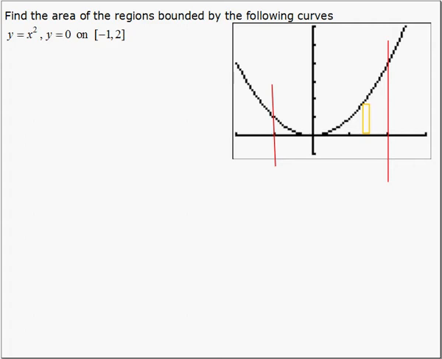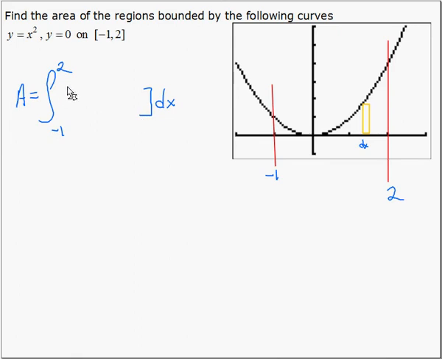So setting up the integral then, this is a dx rectangle, and we need to take the integral, so the area is equal to the integral from -1, which is here, up to 2, always across the bottom or the small end of our representative rectangle. Because this is dx, we need x values. So the x value here is -1, up to 2. The width of the rectangle is dx.